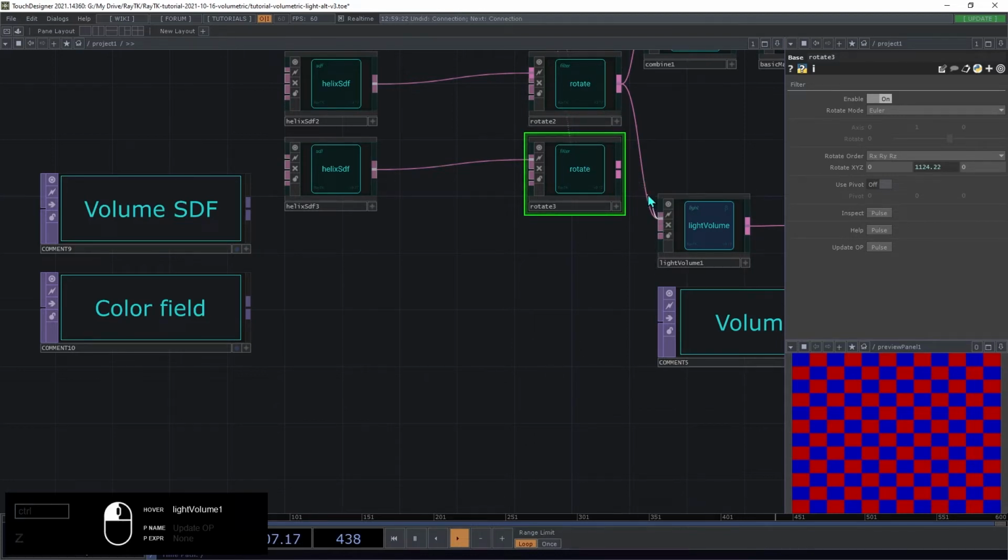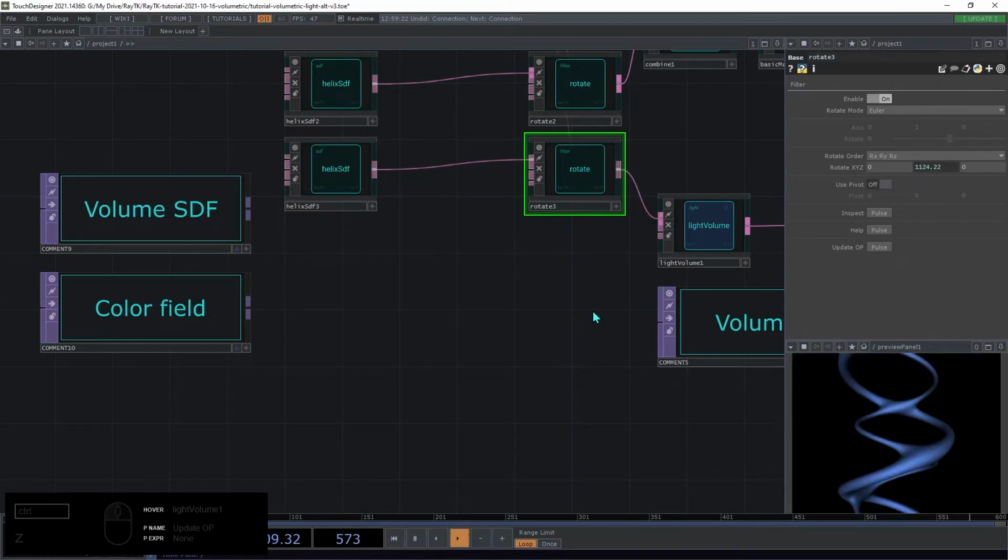So switching back to the copy of that SDF so that the volumetric has its own set of operators to work with. So hopefully this may be fixed in future versions of the toolkit, but if you see that kind of error output when you're connecting things up to the light volume, make sure that you aren't also using those same operators elsewhere in the scene.